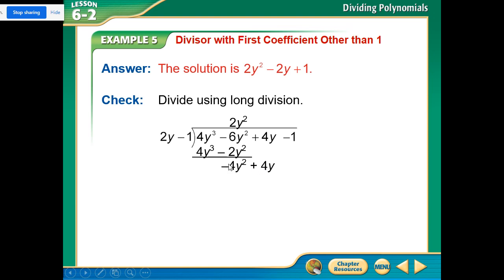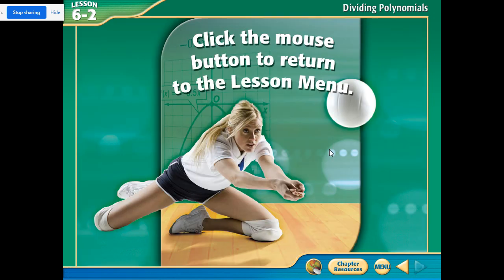So what do we have to multiply to get negative 4y squared? We're going to have to multiply by negative 2y. So we have a negative 2y there. Multiply it. Subtract, and we get 2y minus 1. And what do I have to multiply by 2y to get 2y? Well, I just have to multiply by 1. So that's what I do, and we get a 0 remainder. So it works out both ways. Both are acceptable in terms of how to do it. Obviously, synthetic division helps in terms of getting rid of all these x's and y's and it's a pretty straightforward path. So that's why we use that a lot. And that's what I have for you today.